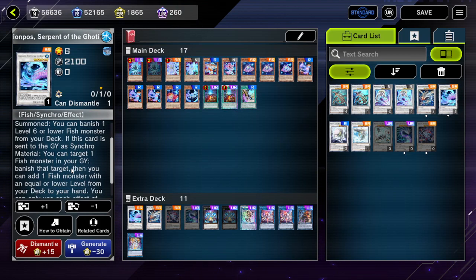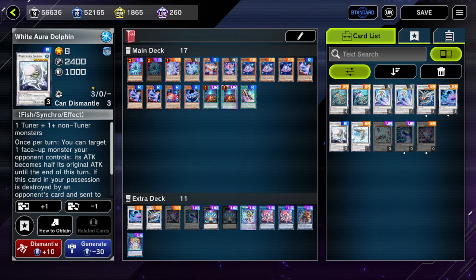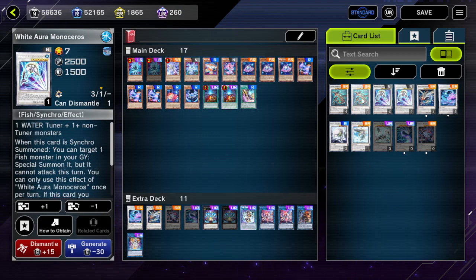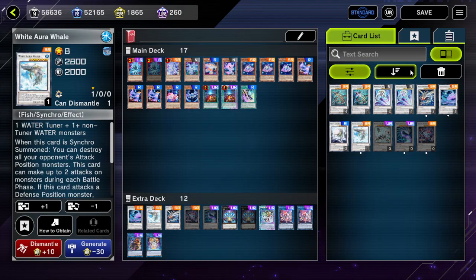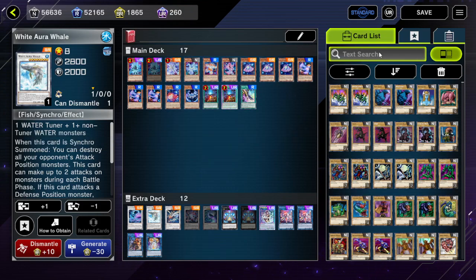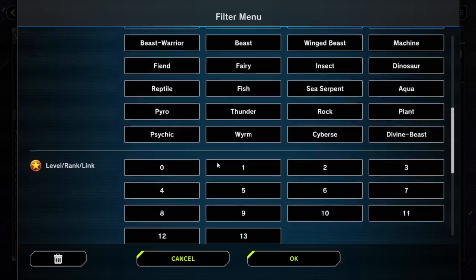If this card is sent to the graveyard as Synchro material, you can target 1 fish monster in the graveyard. Then you can add 1 fish monster with an equal or lower level from your deck to your hand. Okay. So what I'm getting is this is just pain and suffering. Alright. So let's grab, I've used Synchro 4s, I guess, see what we have for Synchro 4s, and then go from there.